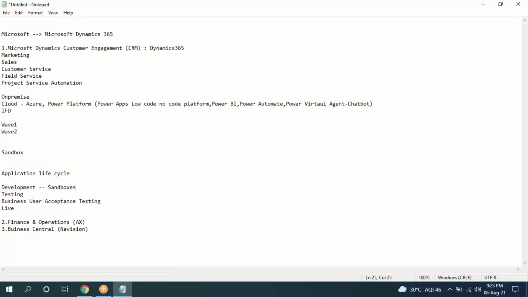During our development, the developers will work on these sandbox environments. Once all the development is completed, there are some test environments, so that all the components developed during the development phase get deployed into the testing environment.